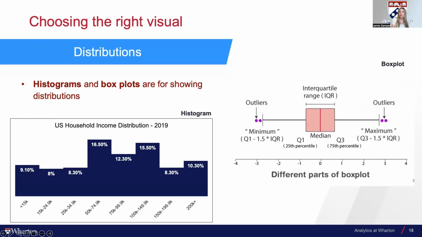I would say opt for a histogram first, just because they tend to be a little bit more digestible from a naive audience. But box plots are really great because you can show a lot of information at once. And so I personally love box plots, but definitely be careful about when you use these. If you know that your audience is not technical, definitely opt for a histogram over a box plot. If your audience is a little bit more technical or more data savvy, a box plot is awesome, just because you can show so much more information using one plot.